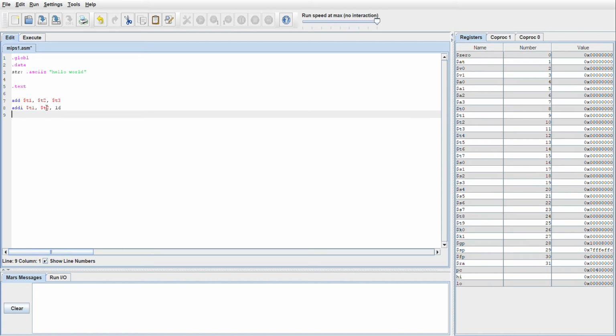For the third type, the J type, it's used for jump instructions. Let's say, for example, we want to go from this line, from this instruction. After this instruction, we want to go back to this instruction, what do we do? We do a jump, a back jump. We write this, then let's say, for example, loop.